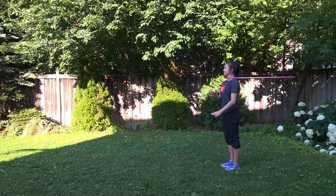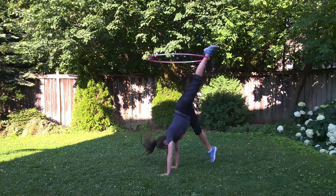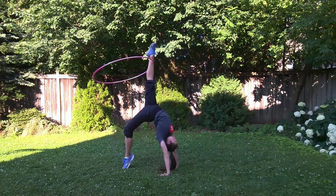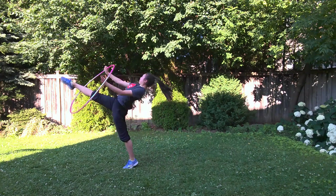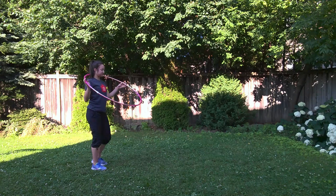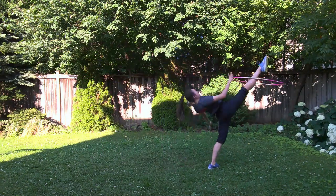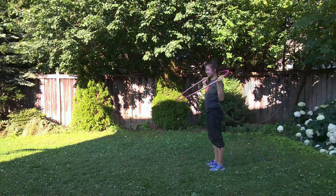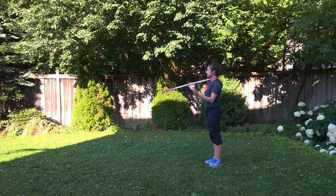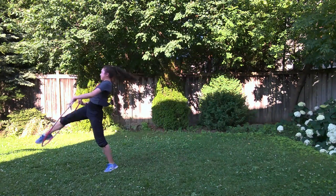If you're finding it difficult to get the second transmission down, I would recommend, like the earlier ones, practicing the same transmission just first with your arms to get a feel for it. And one thing I will mention is for the first mastery, again from your neck to your leg, just watch the rotation of the hoop. You'll want to lower your head around the time when the hoop is rotating in front of you, so that when the hoop actually leaves your neck, it's actually on your side, exactly where your leg should be, ready to catch it. I hope that made sense.